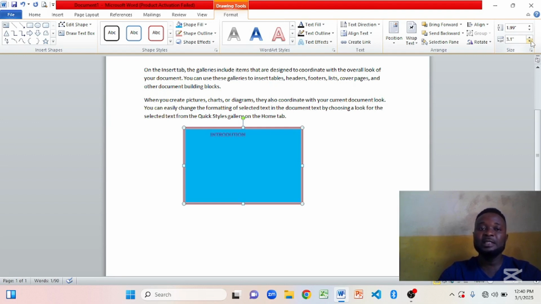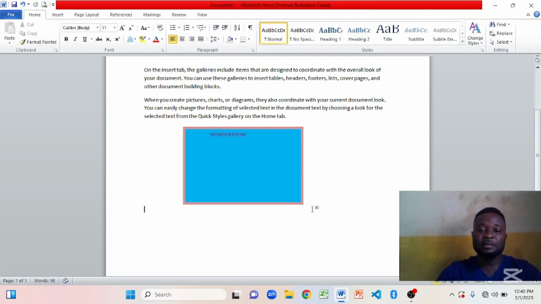And any day you want to readjust it, you can use this option here, the shape height and width size adjustment, to adjust your text boxes. So that is that about using the text box.